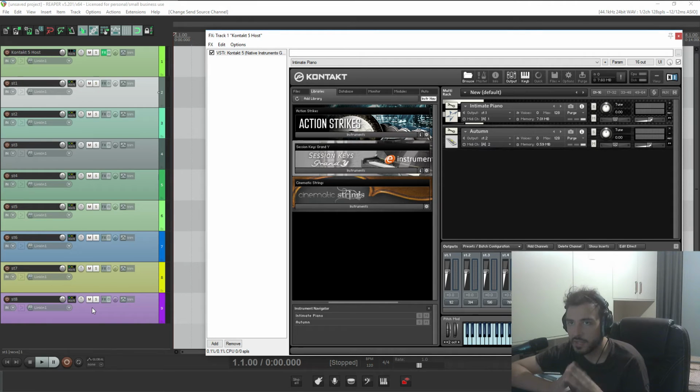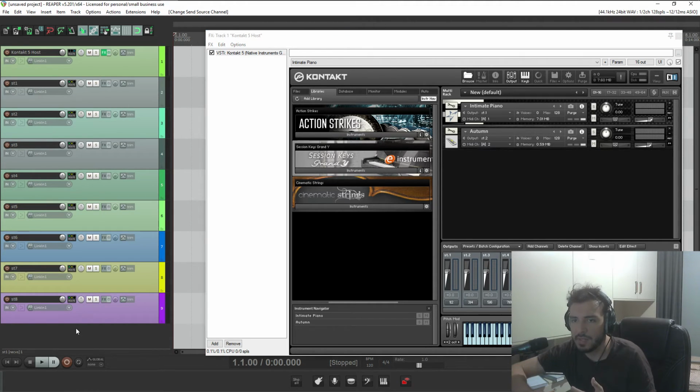They can only contain audio, and the only audio they're going to contain is the one sent to them by Kontakt. So we're going to have to add some more tracks, and these are gonna be MIDI tracks, which doesn't really change anything in Reaper because everything is named tracks.